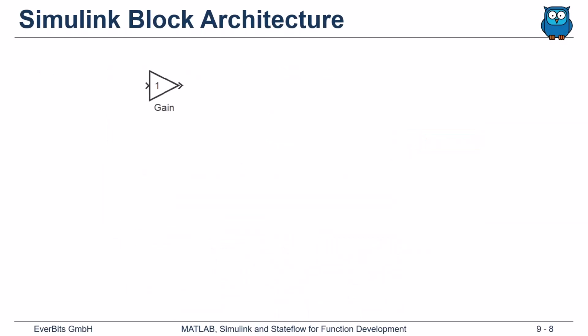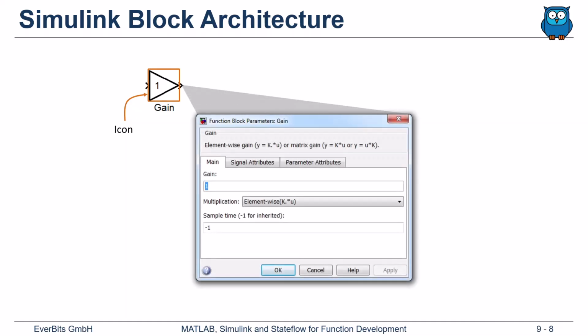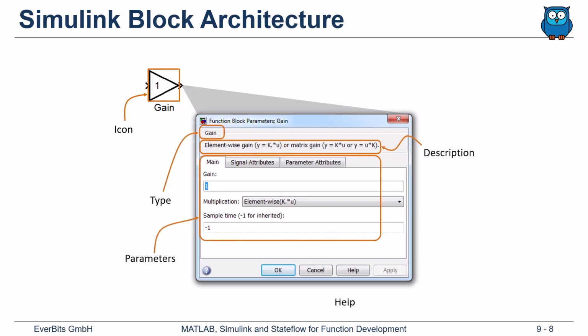The smallest unit of the Simulink block diagram is a single block. The block functionality is masked, and each basic block has a graphical mask symbol. When double-clicking on the mask, a parameter dialog will appear. Here you can customize the settings of the block. The mask dialog includes block type, description, parameter dialog, and help.